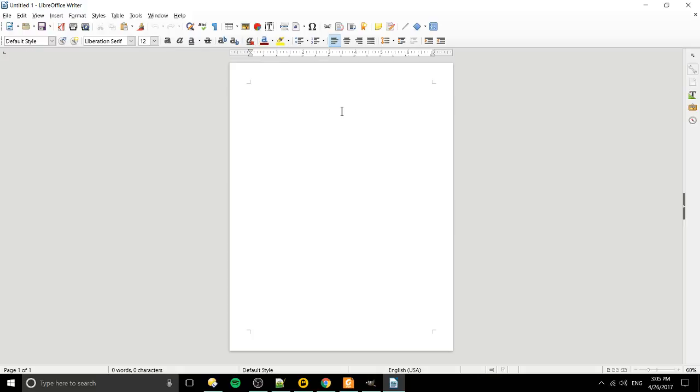The general idea is that you're trying to create documents, which can be anything from an ebook to a school report to documents that you would print out and sign in an office environment. You may later convert those documents to PDF. And you can see here it even has a button for exporting to PDF. But in many cases, LibreOffice Writer is going to be the place where you start to format that document before you put it in a PDF format.